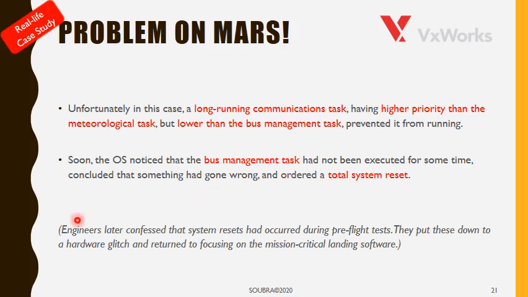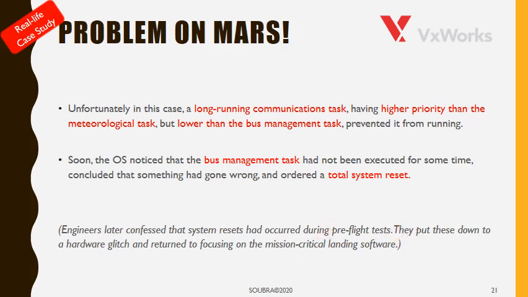And the funny thing, maybe not funny in a ha-ha way, is that engineers later confessed, after they solved the problem, that those system resets did occur on the pre-flight tests on Earth. However, as we all do as engineers, as the good engineers that we are, they assumed that it was only a hardware glitch and we're gonna cross our fingers and everything will be fine once the system is sent to space. And they were completely wrong here.